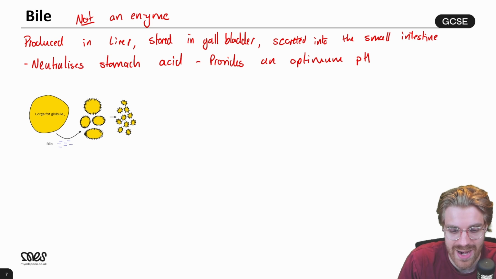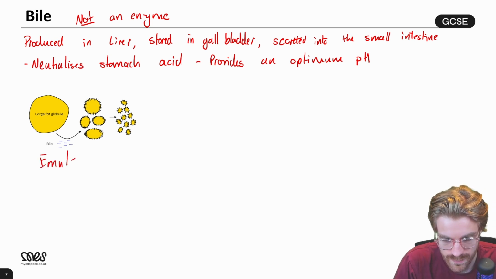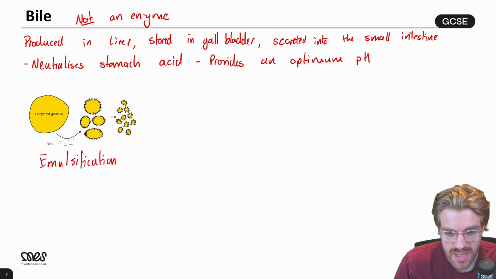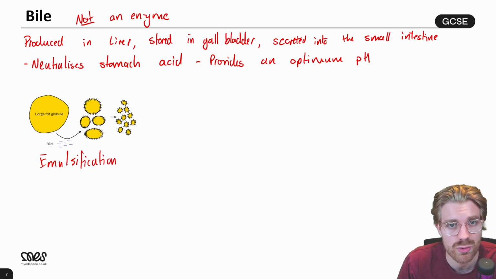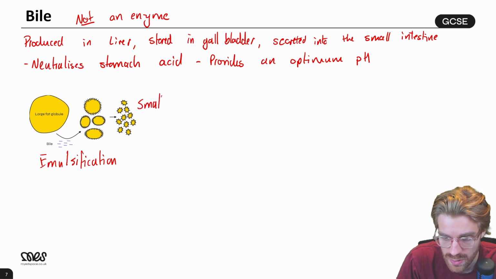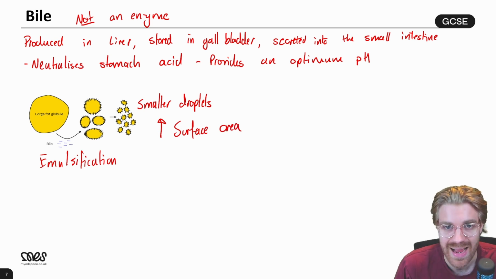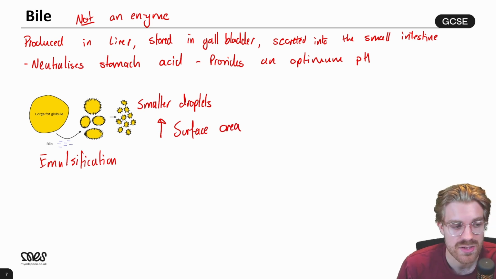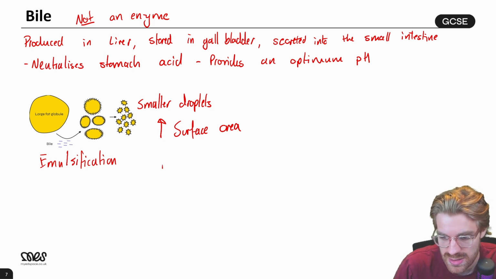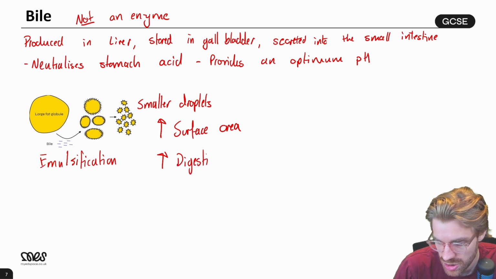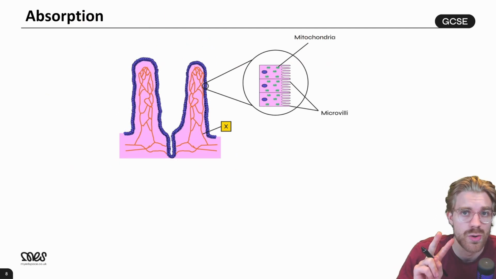So the bile also has an additional role, and this is specific to the digestion of lipids. Now, the bile also acts to emulsify those lipids. Now, the process of emulsification is when the large lipid droplets, which are insoluble, are broken down into smaller droplets. Now, these smaller droplets are going to have a much larger surface area. And like when we think about chemistry and rates of reaction, if the surface area increases, that means that there is going to be a greater rate of reaction. So this enables the rate of digestion of lipids to increase. So increasing the digestion of lipids.